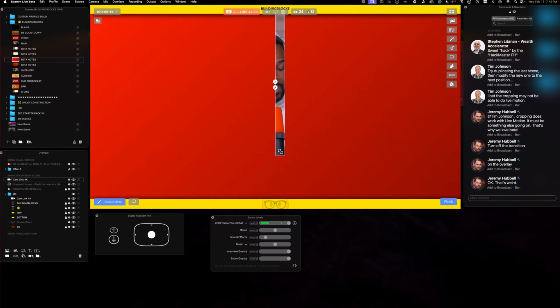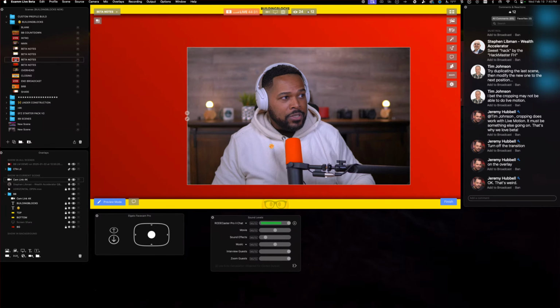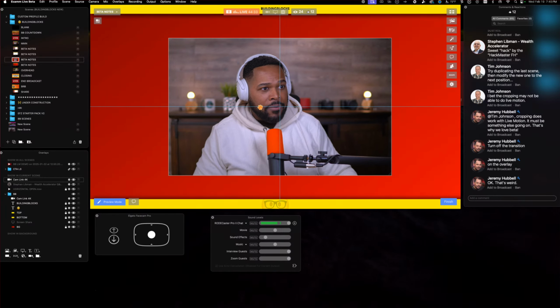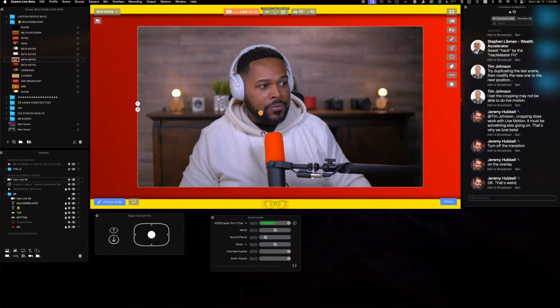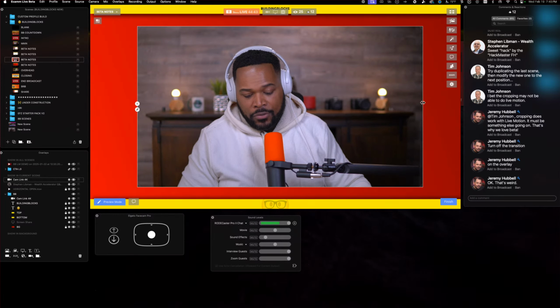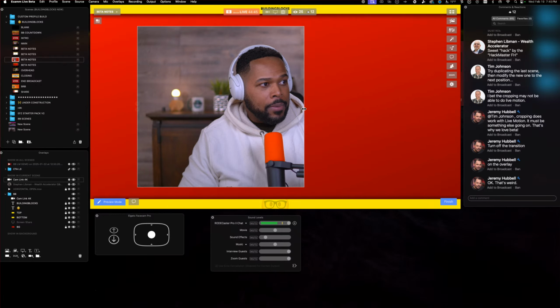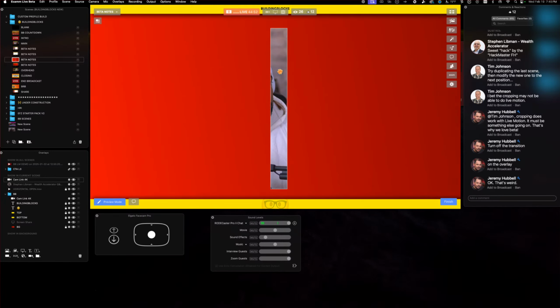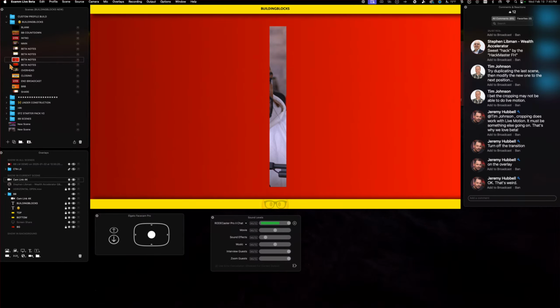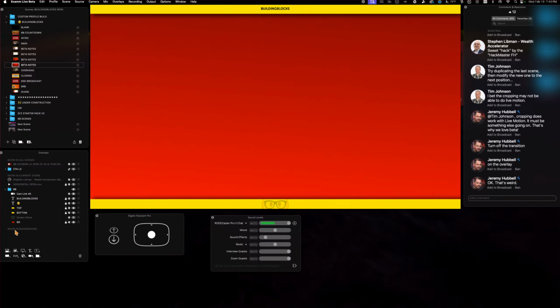You know what? Let me just do it with cropping, because that's what we're saying, right? We're saying that the cropping may not be able to do live motion, which I thought it did. So we're going to do that instead of what I just did. We're going to actually do the crop. So I'm going to hold down the Option key and crop. Okay. So we have that crop. And then we're going to come here and bring the camera up.